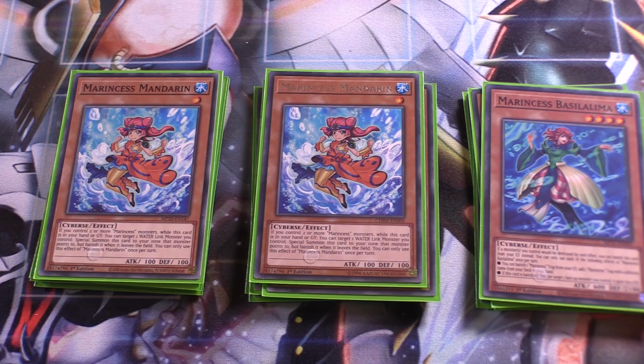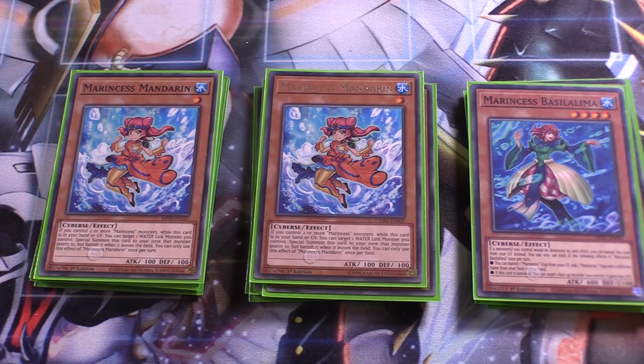You can mill this off of your Blue Tang to extend that way, and also when it gets banished, that can trigger the effects of some of your other Marincess monsters in the extra deck. And then Basilalima, you can banish this from the graveyard to protect one of your Marincess monsters from being destroyed.